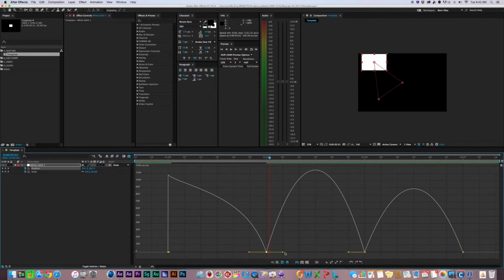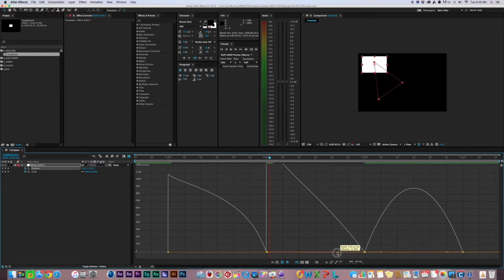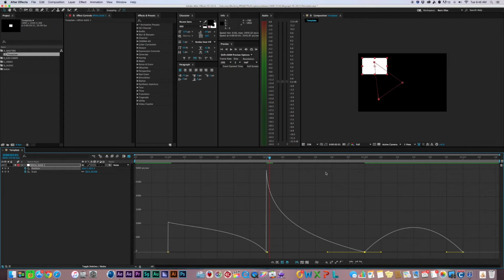So let's go ahead over here. We'll make this influence 0 also. So it's going to start fast on that one. And then on this little guy, we're going to actually have the influence really high, like up around 70-ish. And that's going to make it start fast and really gradually slow down. So now over on this guy, let's make it start out really slow. And then we kind of want to even these guys out so it's a nice soft move.